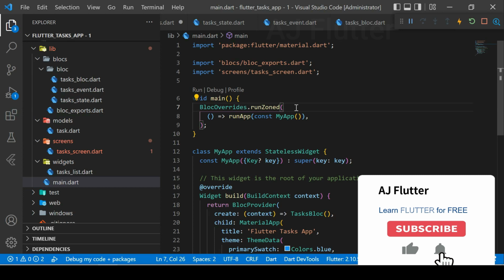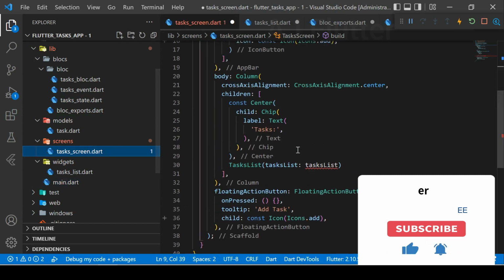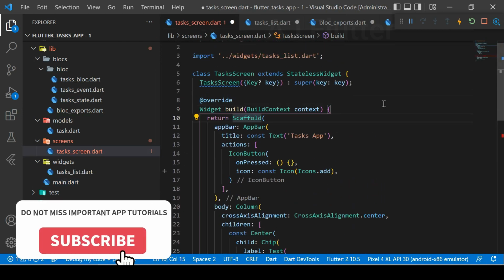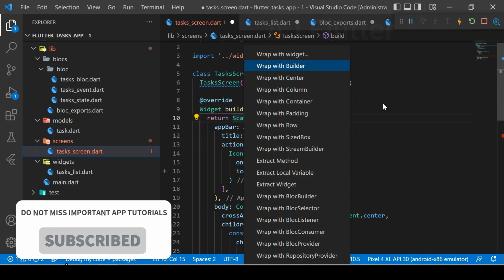Now we can implement task bloc in the task screen. Wrap the scaffold with bloc builder and import the bloc exports file.